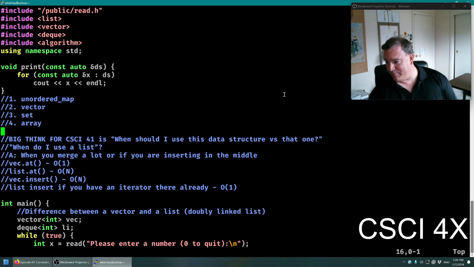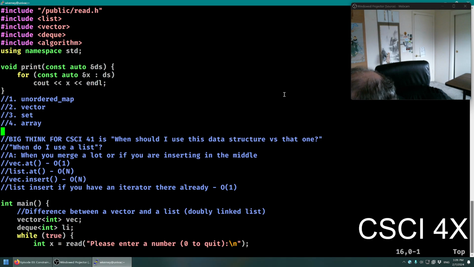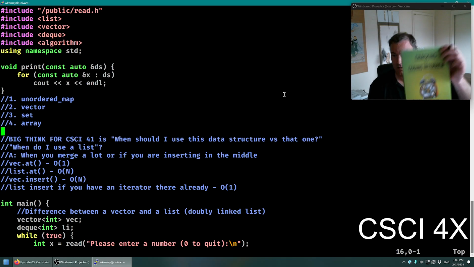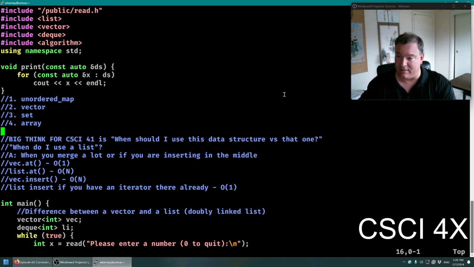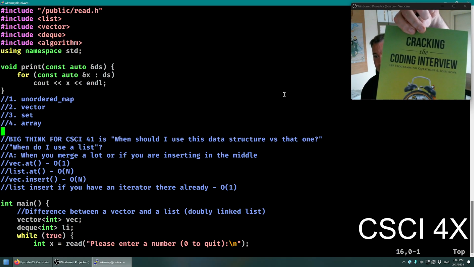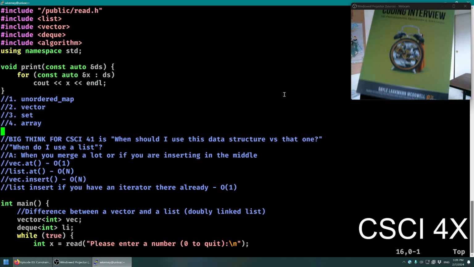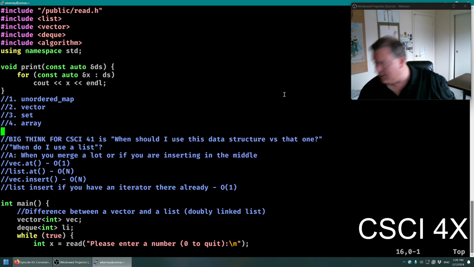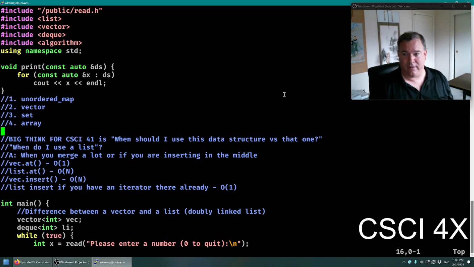If you have a copy of this book, which I highly recommend if you want to work in the industry, it's called Cracking the Coding Interview. It's got tons of sample job interview problems. I'll put this up again if you need to see that. It's called Cracking the Coding Interview: 189 Programming Questions and Solutions by Gayle McDowell. Classic book in the industry, and it'll prep you for technical interviews. They grab interview questions from Google, Facebook, places like that, and linked lists come up all the time.